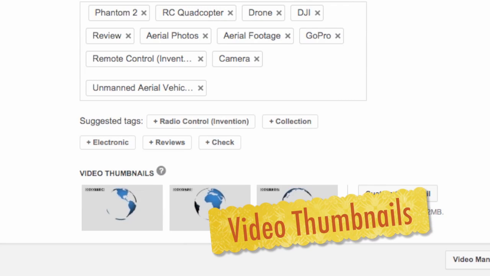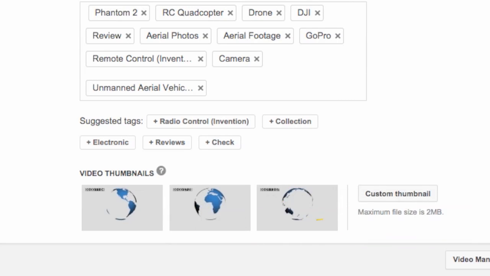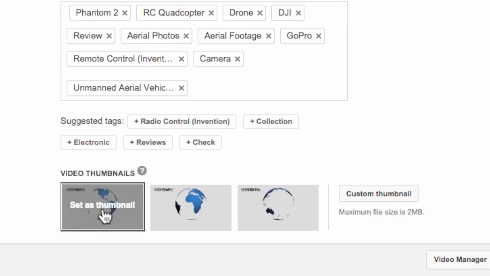Okay, that then brings us to thumbnails. Now, the thumbnail is the little picture that YouTube uses to preview your video in the searches. Now, I would suggest that you use a custom thumbnail, for which I have another video on, which you should see an annotation around about now. So I would suggest you click on that if you want to know more about custom thumbnails. If you don't use the custom thumbnail, then YouTube provides you with 3 options below. So you select the one which you feel is best. So I'm going to select number 1.